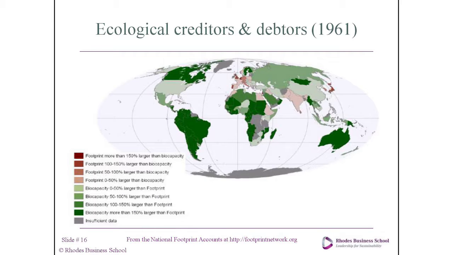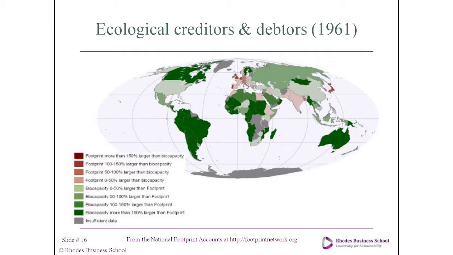1961. So it's a good few years ago, 50 or so years ago. We could see that on our map there, most of the countries are indicated in green. If you look at the legend on the left-hand side, all the green ones mean that our biocapacity is larger than our ecological footprint. As we said, biocapacity is the ability of the planet to help generate all the products and services that we require from it, but it also deals with our waste.